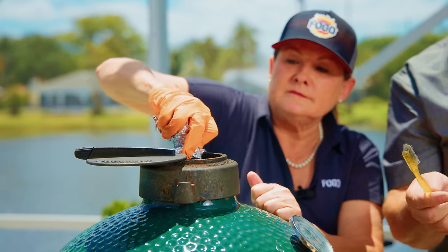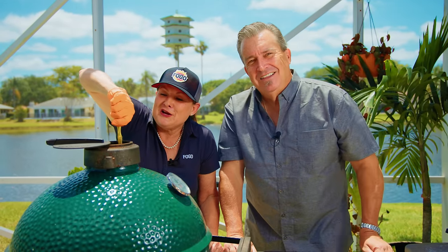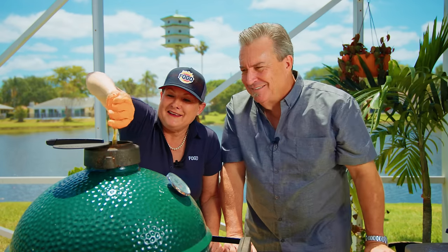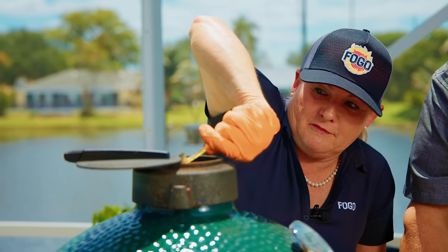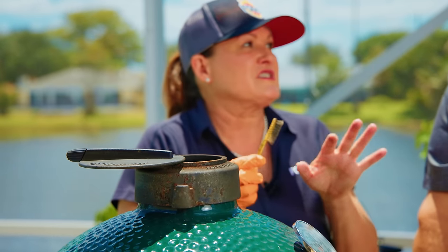So if you don't have foil, is this what you use instead? Yes, my husband's golf bag gets raided, and I use a little stiff brush. Lynn, stay away from my golf bag. All I do is the same thing, make sure I hit all the areas. But before it goes back into his golf bag, of course, I'll wash it.